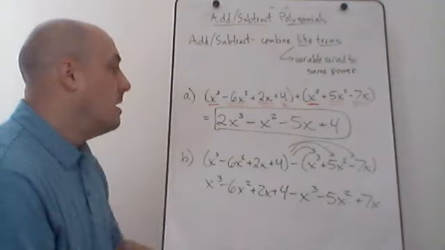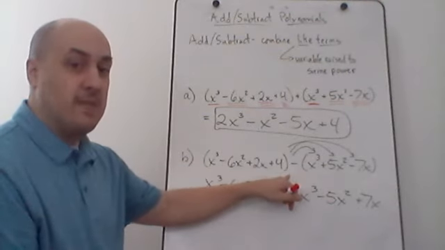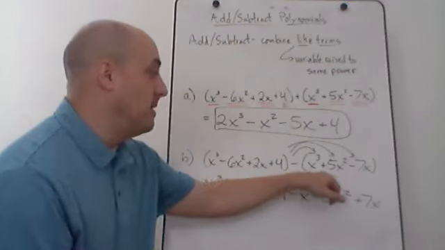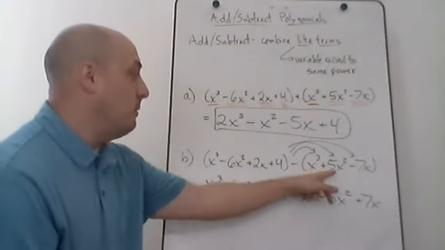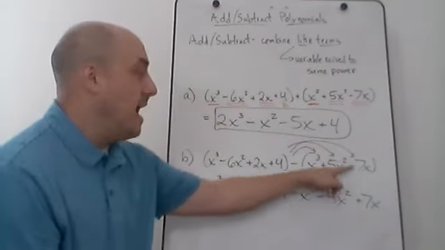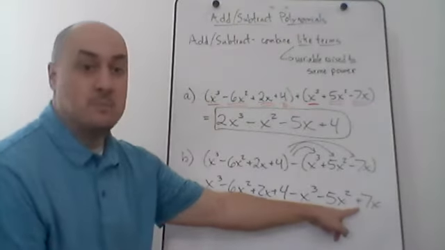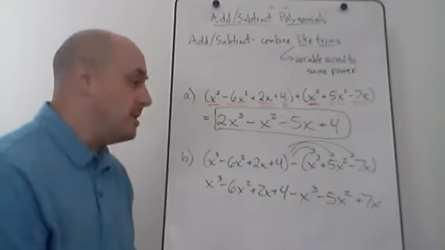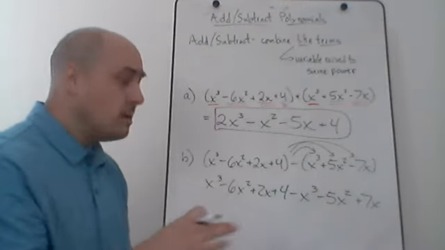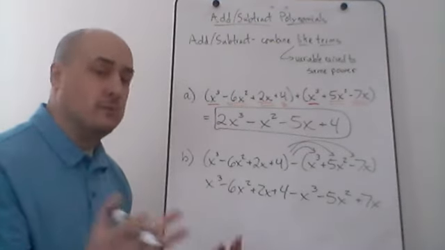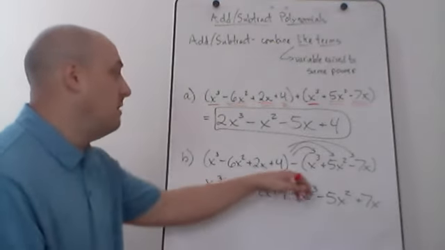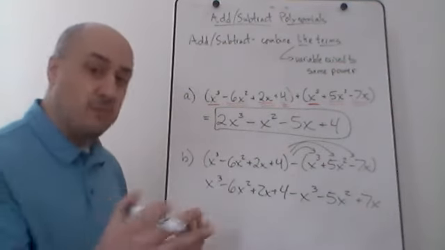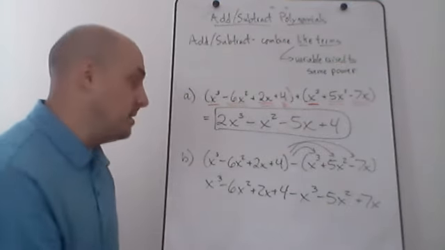All right, so basically when you have that negative in front of the second polynomial, what it does is change the sign of every term inside that polynomial. Anything that was positive becomes negative. Anything that was negative now becomes positive. So that's the key first step when you are subtracting polynomials, or doing any other type of problem that involves a parentheses with a negative in front. You have to distribute that negative before you can proceed and start combining things together.